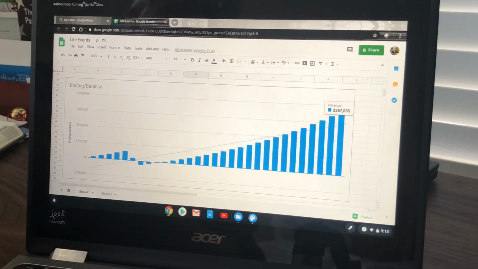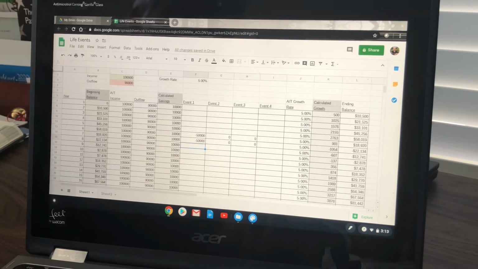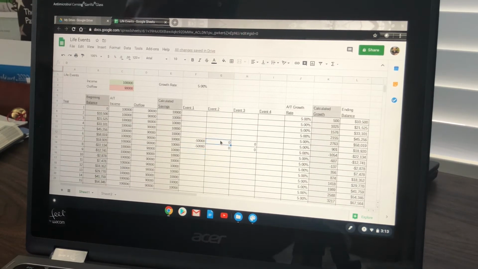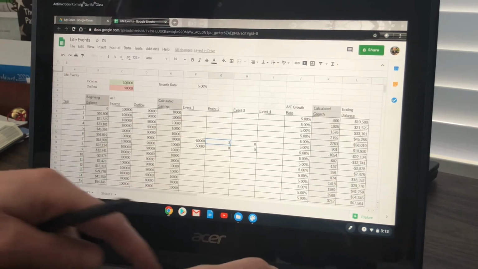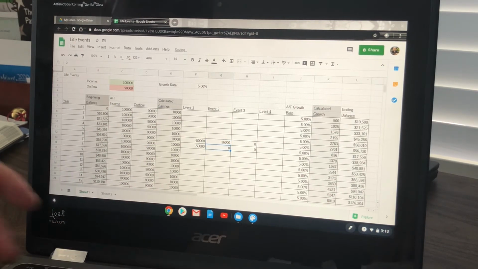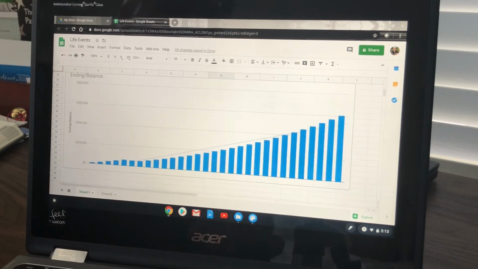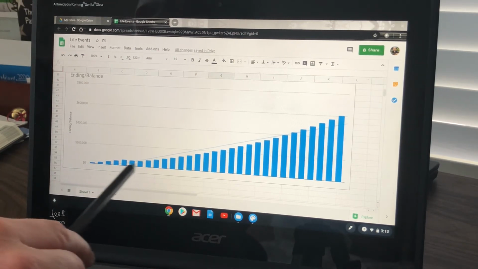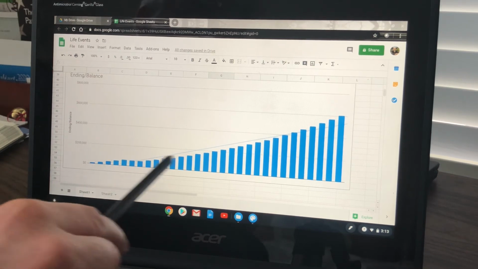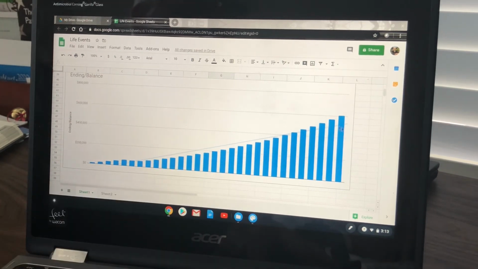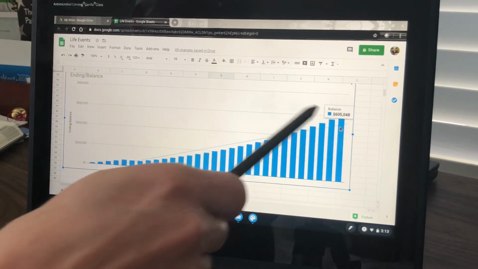But let's introduce the idea that maybe they had the foresight and planning to have purchased disability insurance. So let's go back in and say we could apply for our disability coverage and get back 60% of our lost income. That's $36,000 a year put back into the financial situation. Now we can measure the impact of owning disability coverage. While the curve flattens out a little bit here, you can see it does not go negative, and after he gets back to work, things are back to normal. The new net worth total with a disability with insurance is $605,000.